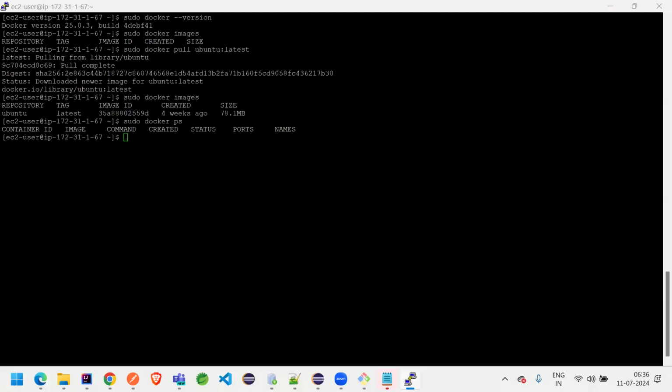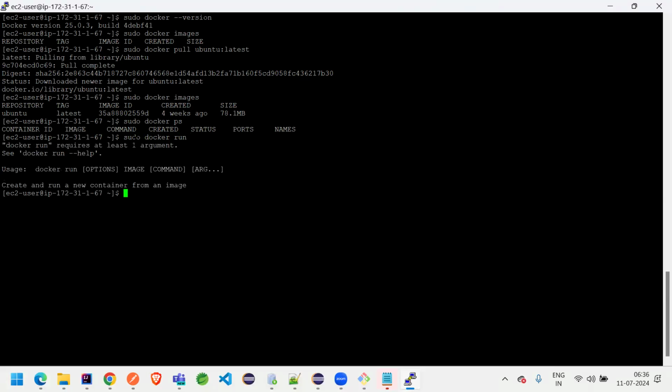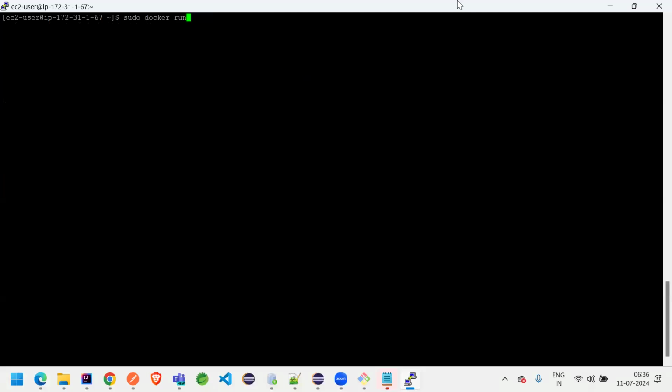Okay. So how to run this? Sudo space docker space run. Yes. No worries, we missed yesterday's class. Yes, sudo docker run. Can you clear the screen once again? Control L. Sudo docker images. Instead of run, you can run the command images. Enter. You can give two spaces here.